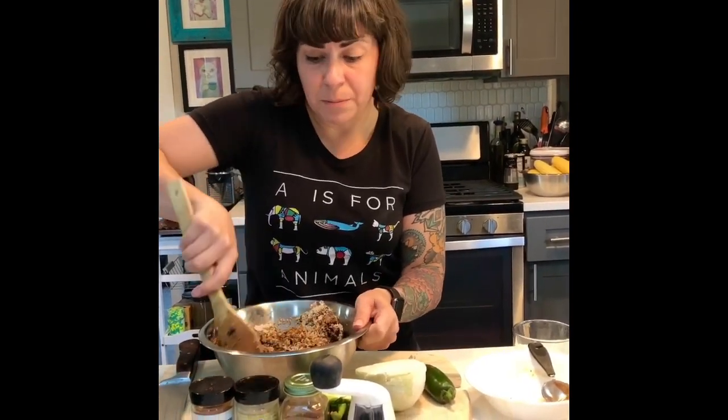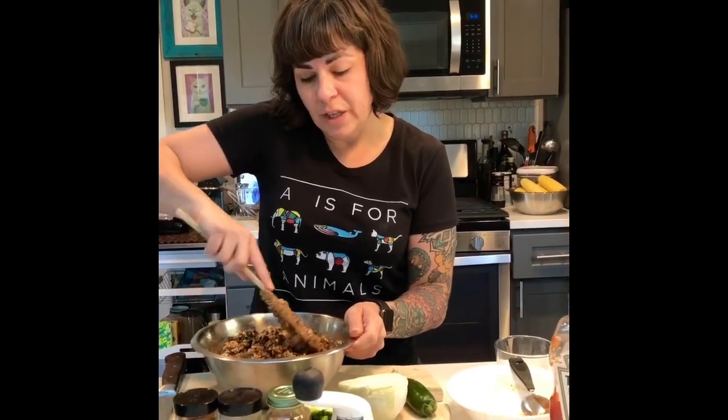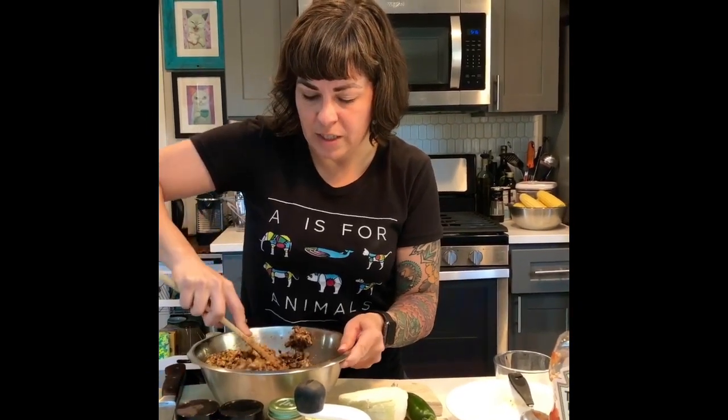This is super simple. You can trade out those veggies. If you don't like onions, don't put them in. If you don't have a green pepper or a jalapeno, improvise that. Last time I actually only had pickled jalapenos instead of fresh, and they were delicious too. So you can be pretty creative with what veggies you put inside of this mix.